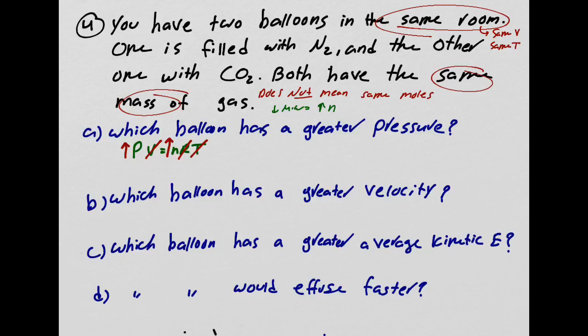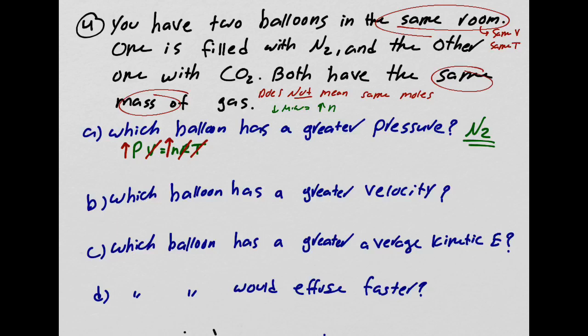More moles does not mean more mass, right? They have the same mass, but it does not mean they have the same moles. The one that has a lower molecular weight is going to have more moles. I did this in a lecture before. You can also make up numbers. They have the same mass. Let's say they both have 10 grams of N2 and CO2, converted to moles. See which one has the higher number of moles. In this case, it would be N2, because it has a lower molecular weight, and therefore a higher pressure.